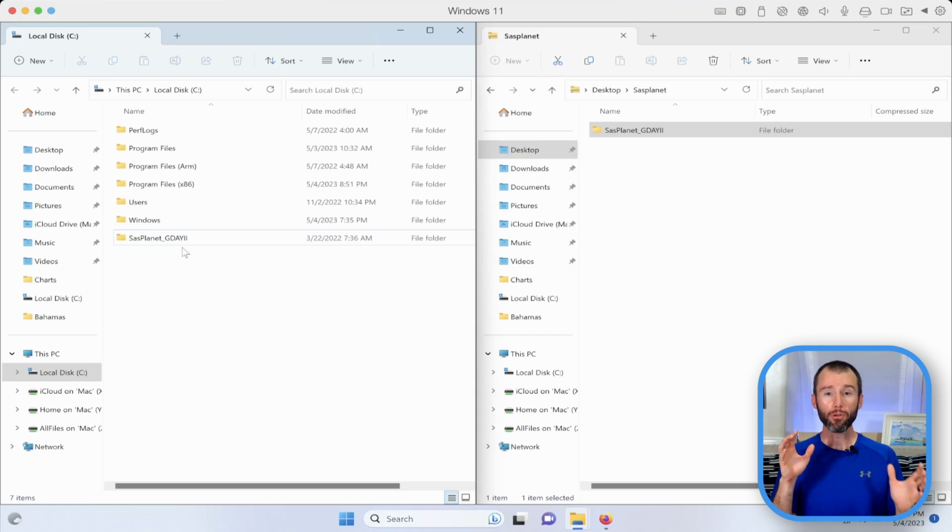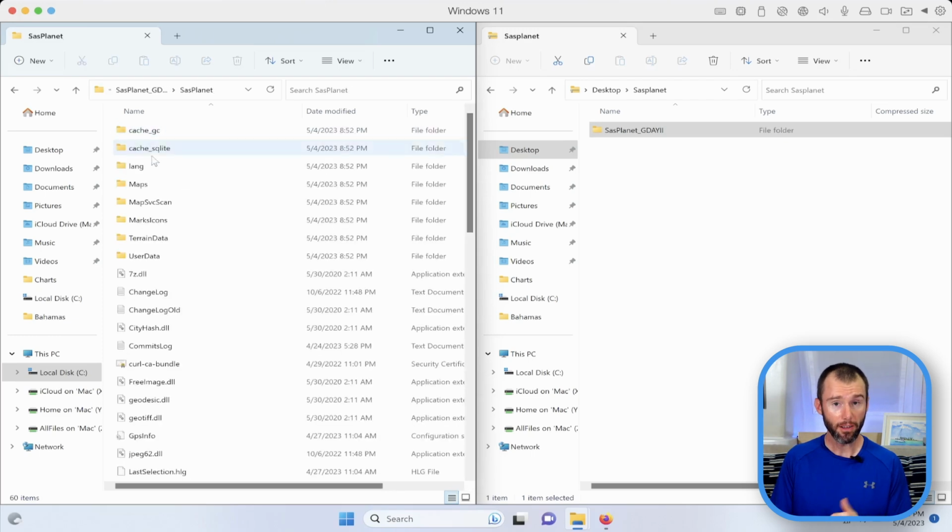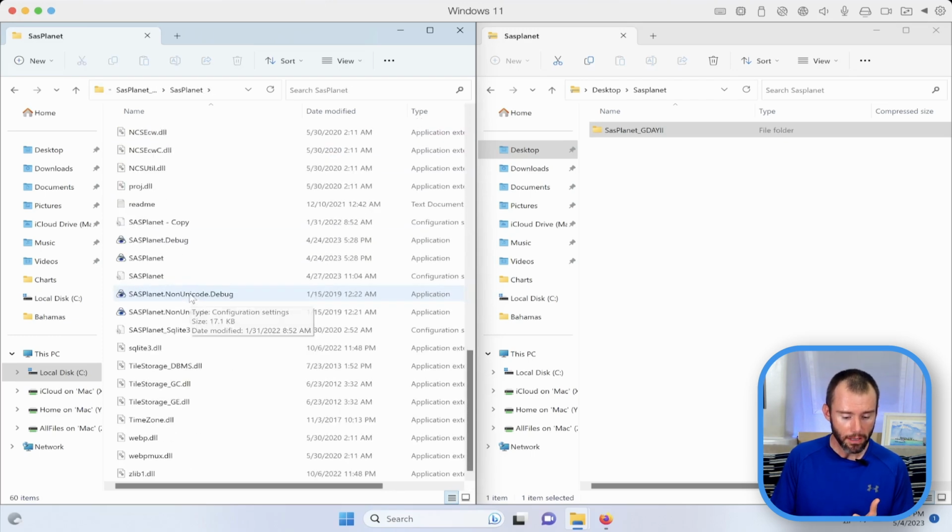There's an official SASPlanet page that may have some more up-to-date versions of the program available, but you'll at the very least want to keep this copy because it's set up to work with SAT2Chart. It has been set up to run as a standalone application, so it doesn't actually need to be installed. I'm going to go ahead and open things up. We're going to find the application file and open that up so you can see what it looks like.